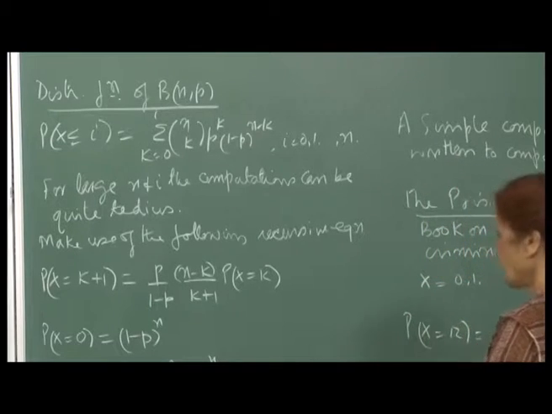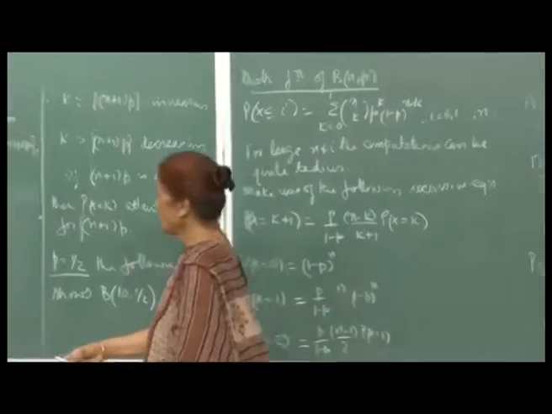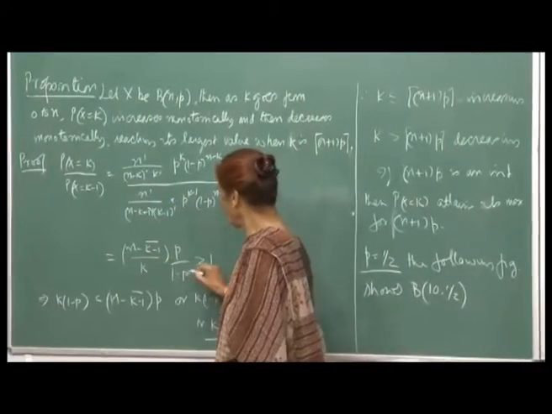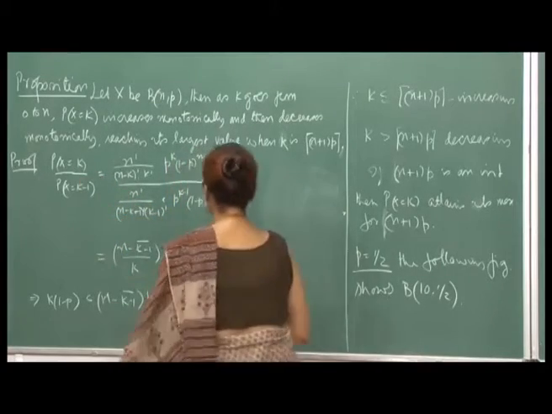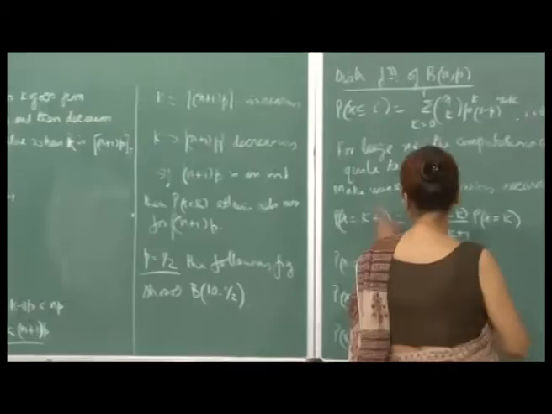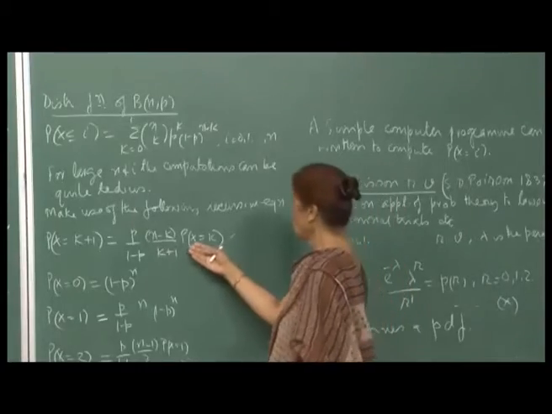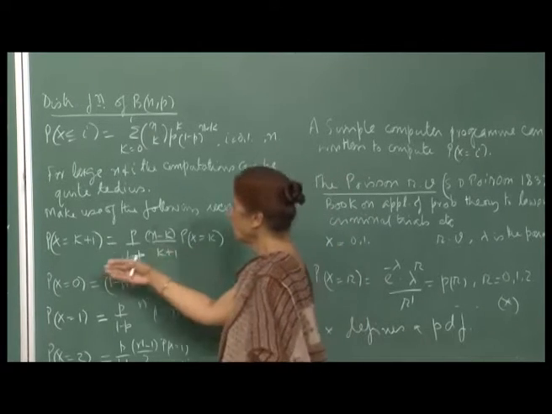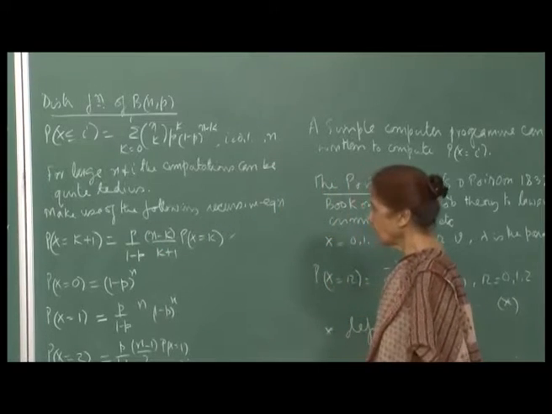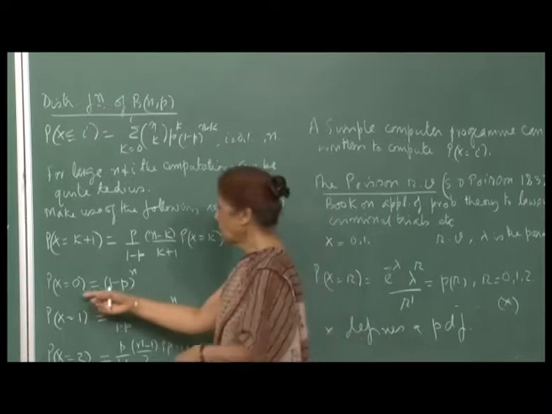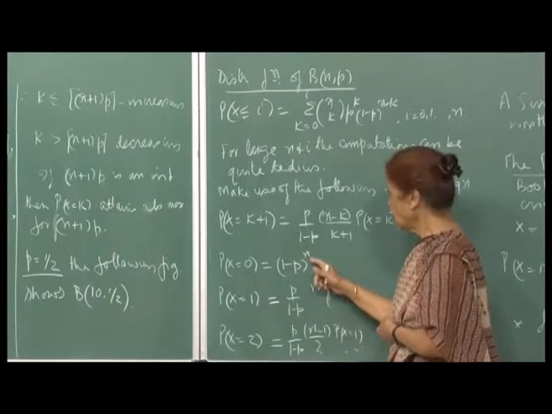So, there is a very simple and nice recursive formula, because we obtained this here in this expression. Just replace k by k plus 1, then k minus 1 becomes k. So, from that formula you get this recursion, which says that if you have obtained the probability X equal to k, then you can obtain the probability X equal to k plus 1 by this simple recursion formula. And you can see that to start off, when X takes the value 0, then this will be 1 minus p raised to n.